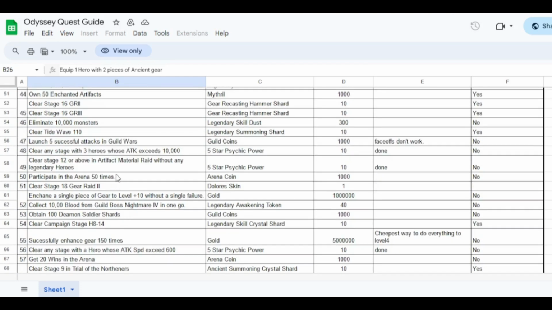Participate in arena 50 times. I hope this is permanent, like across your entire lifetime, but I don't think it is. This one's gonna suck, so definitely save some arena tickets or whatever, just in case. We got do a certain amount of blood in one go. Obtain 100 Demon Soldier shards. Not too hard to get. You do need to farm quite a bit though.